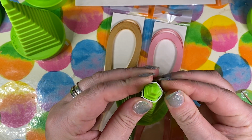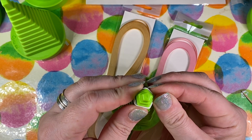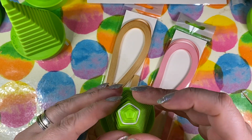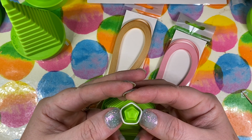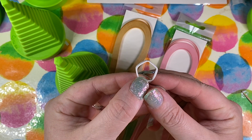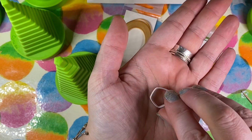I'm just going to pinch the corners to make sure that they've got a really nice shape to them. And then when we are ready, we can just ease it up. So just pop it up, and there we go. The first shape I've made using these border buddies, which is quite funky. I mean, look at that. What a cute little shape.